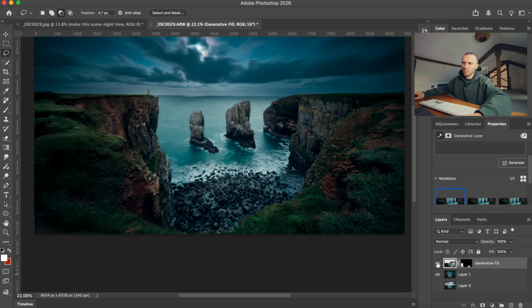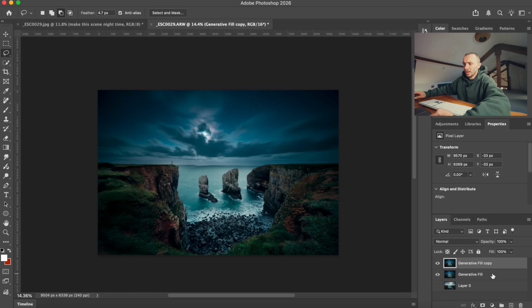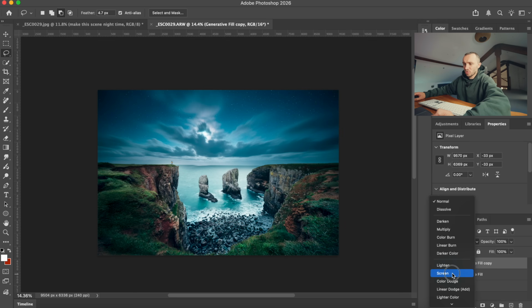I just wanted to touch that up slightly just so it looked a little bit cleaner and what I had in mind. I've got one more thing that I do to my images. I'm going to merge those two layers. I'm going to duplicate that layer again. That top layer, I'm going to go here. I'm going to press screen.